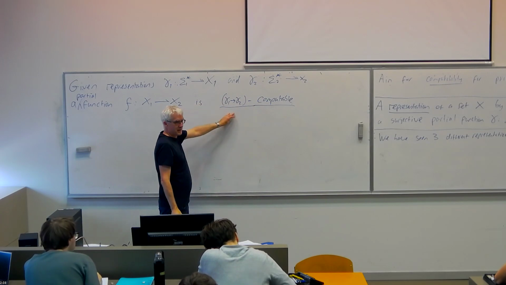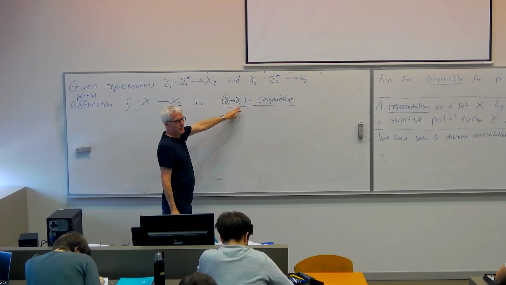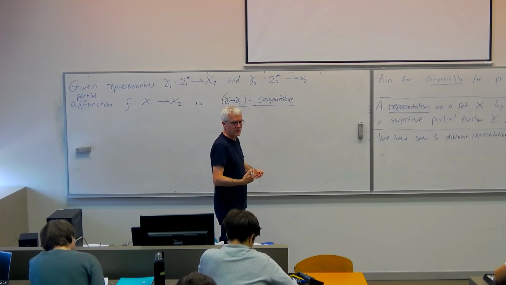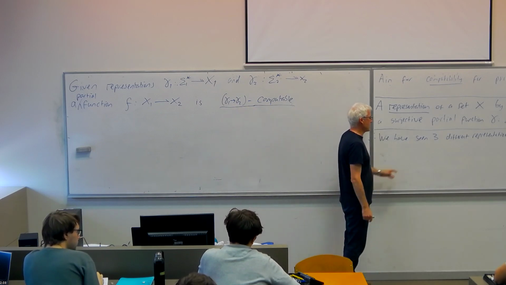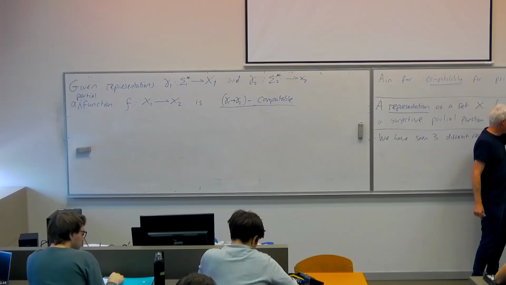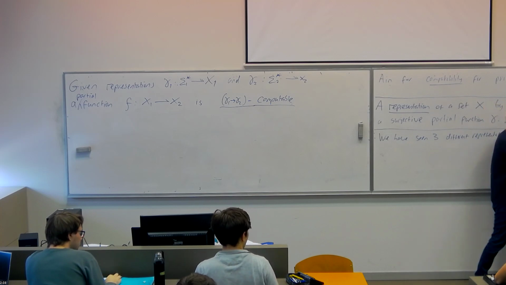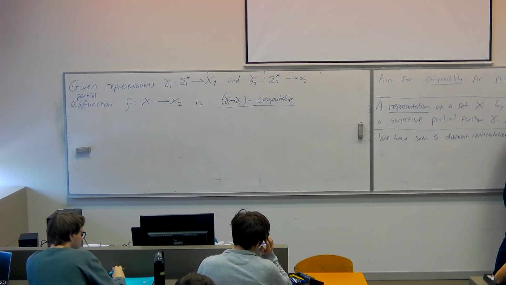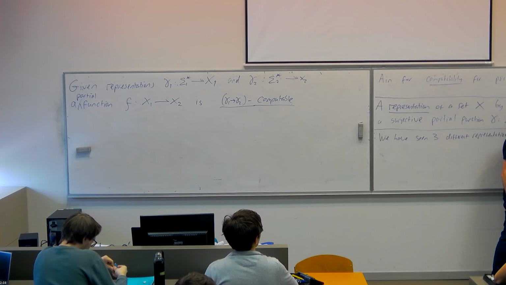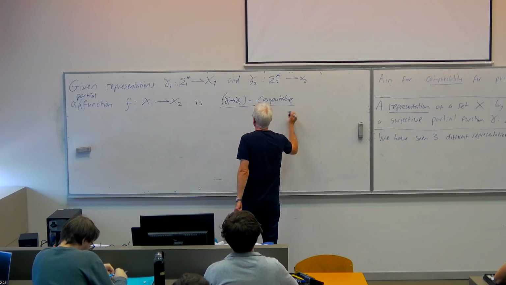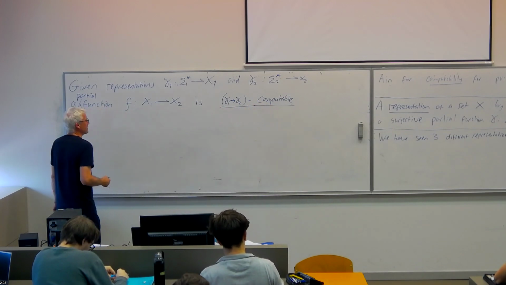But in practice, we're often going to omit this gamma 1 to gamma 2, because we'll soon get to the situation that when we talk about a set, we have our favorite representation of the set, and we're just talking about that favorite representation. In the case of the natural numbers, our favorite representation is the first one, the one that does allow leading zeros. The reason is that if you write Turing machine programs on natural numbers, it tends to be easiest to write them for this representation. If you use the other one, you have to do some cleaning up afterwards to get rid of leading zeros and this sort of thing. It's a minor decision, really, but it tends to be like that.